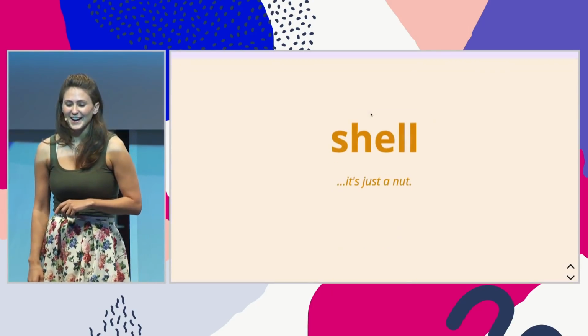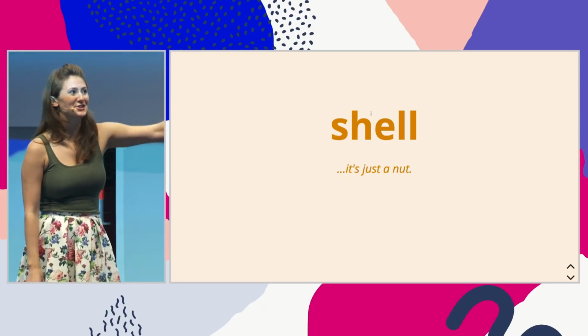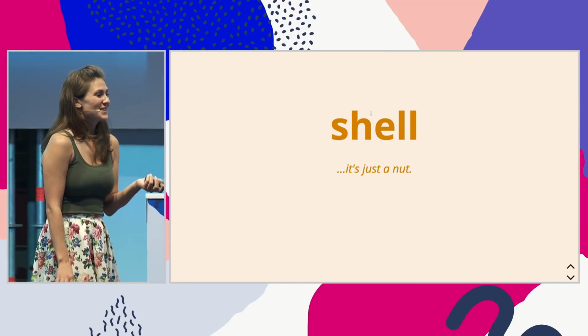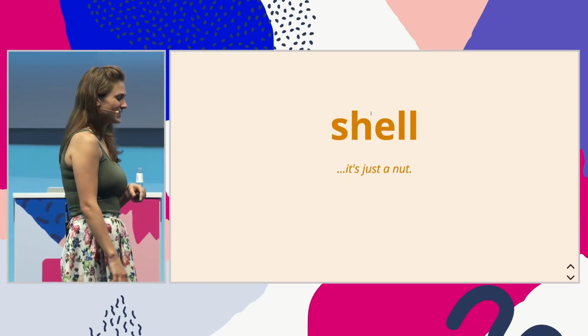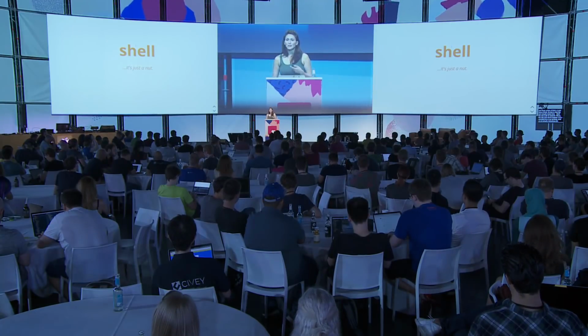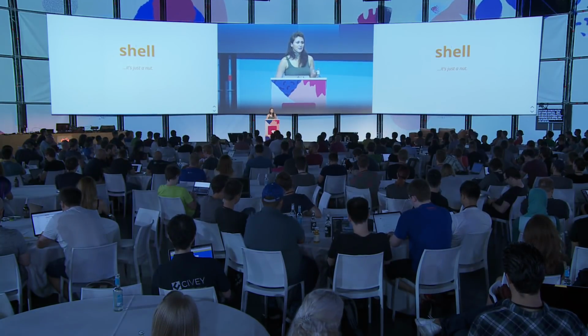Okay? Shell. This was a fun one to research. So the analogy here, the metaphor here, is actually quite simple. It is literally just a nut. So the shell, what we think about as our command line or our terminal, what we're actually interacting with is our shell. And we are interacting with this shell rather than the kernel or the central core of our operating system, right?